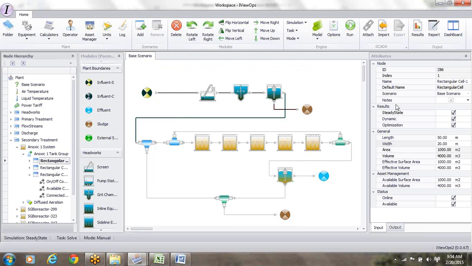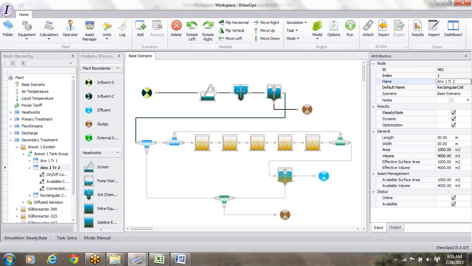Now I go to the first one and I will rename this X1 train 1. That means it is the first anoxic cell in train 1, and I'll give it dimensions 10 and 10. Let's say I gave it 10 meters and 10 meters. Now this has again its online and available controllers and a connected controller. We will work with that. Let's set up the anoxic 1 train 2.